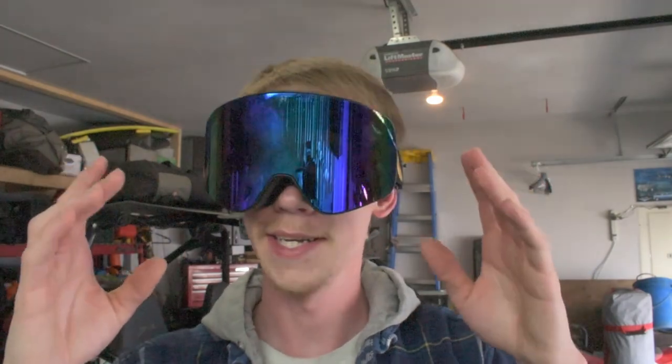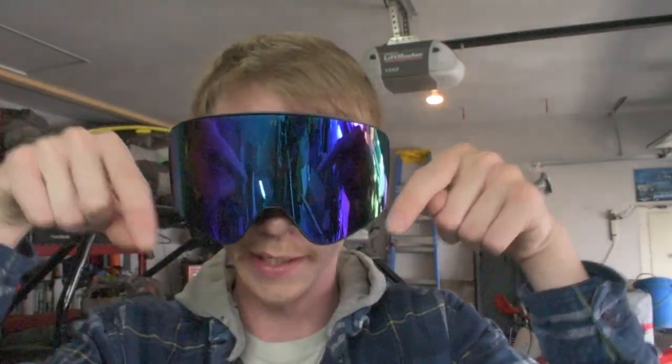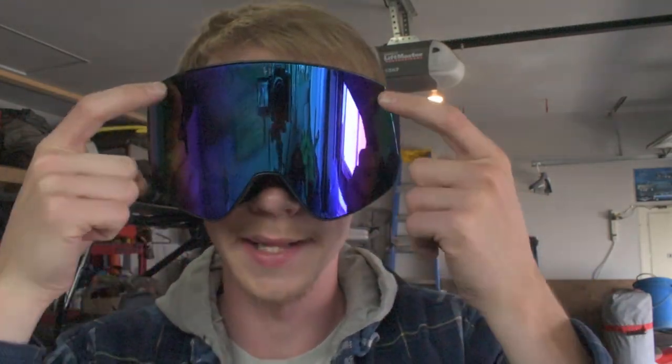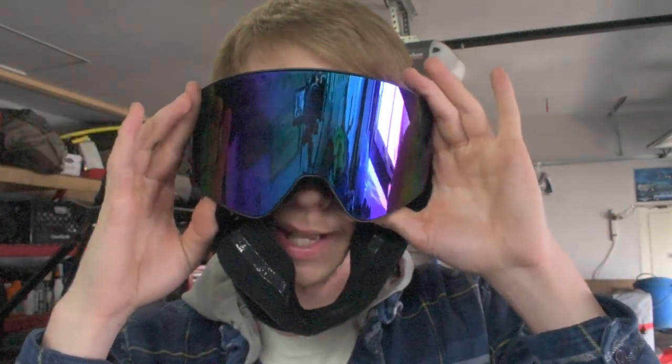Something interesting I want to note about these lenses is that the tint level changes across the lens. Looking towards the center and down by the nose piece it's the most dark, and as you look further out to the edges and upward it gets lighter. If I show you by the nose piece it's really dark, and then as I move to the side you can see it fade back to lighter. I've never seen lenses with a tint that isn't uniform across the whole surface — only in a partial gradient. I'm very curious to see how that works on the trails, because the widened field of vision toward the edges is not as heavily tinted, so at a glance I'll be able to see things to the side that I might otherwise have missed.